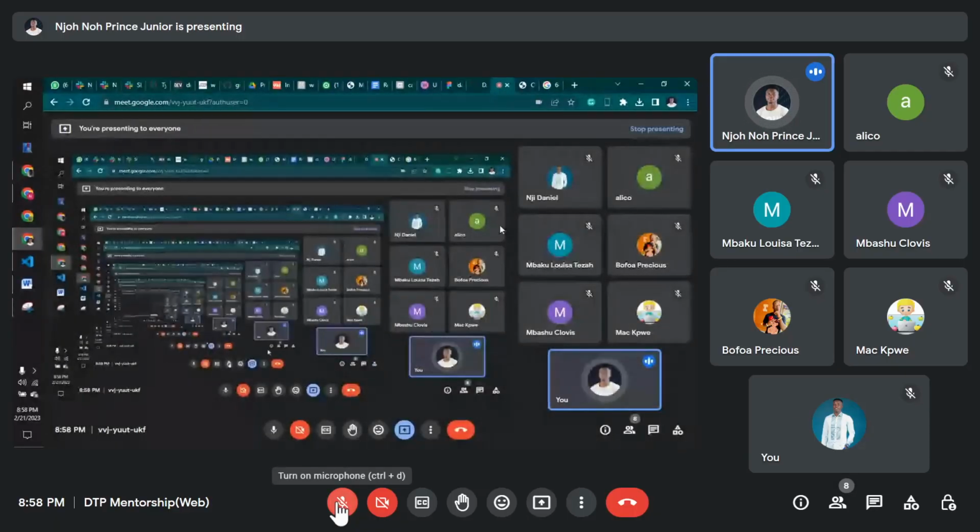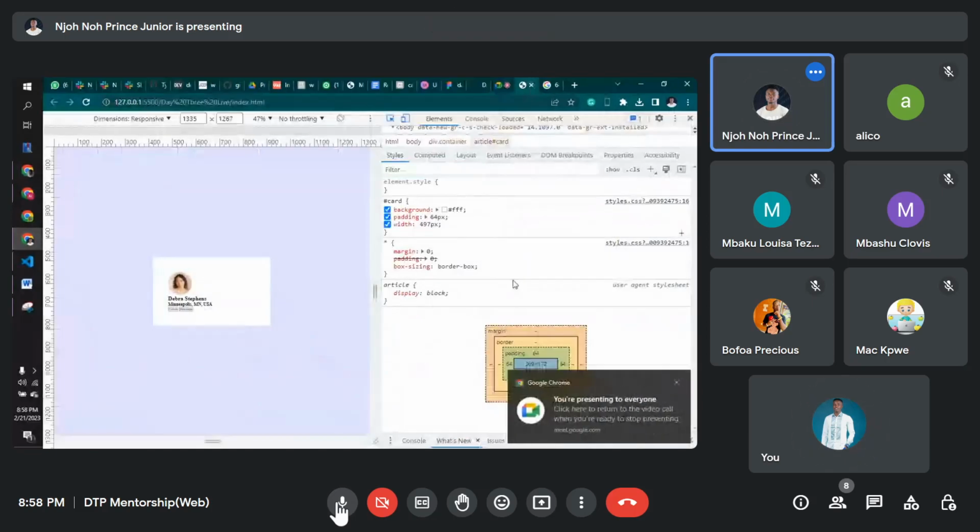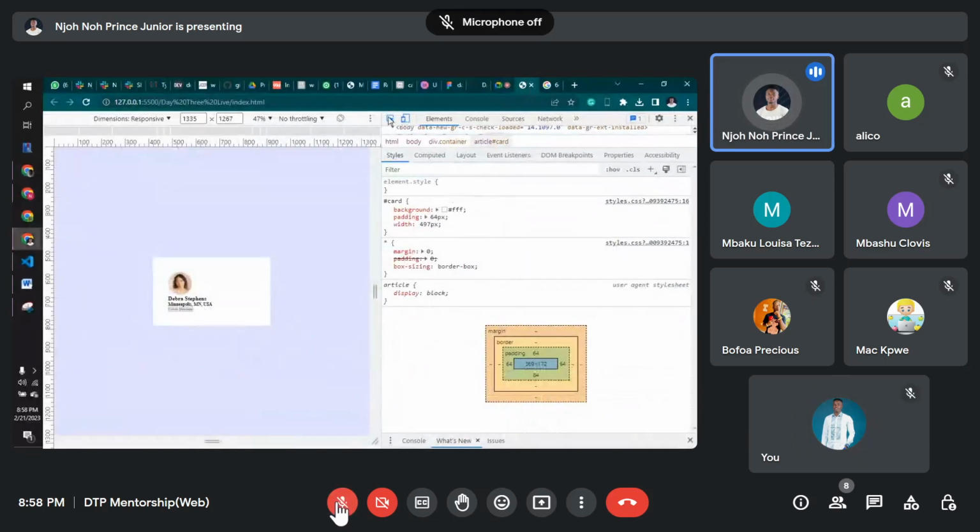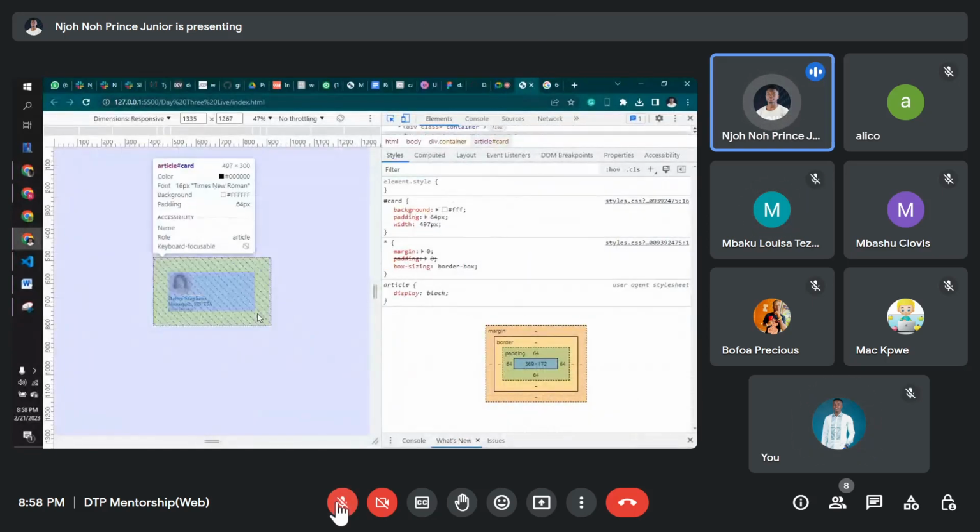Can you see my screen? Yes. Okay, so like I was saying, if we inspect this and we come here, what's the width that we have now?